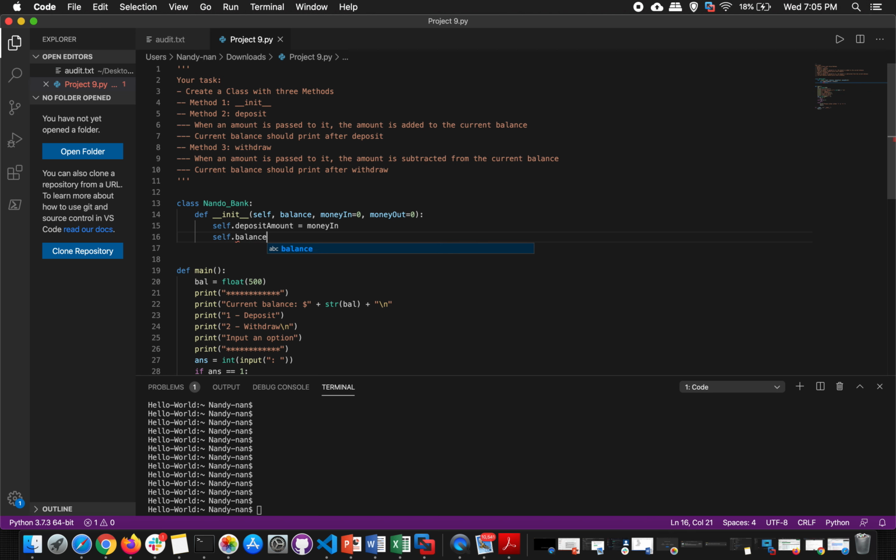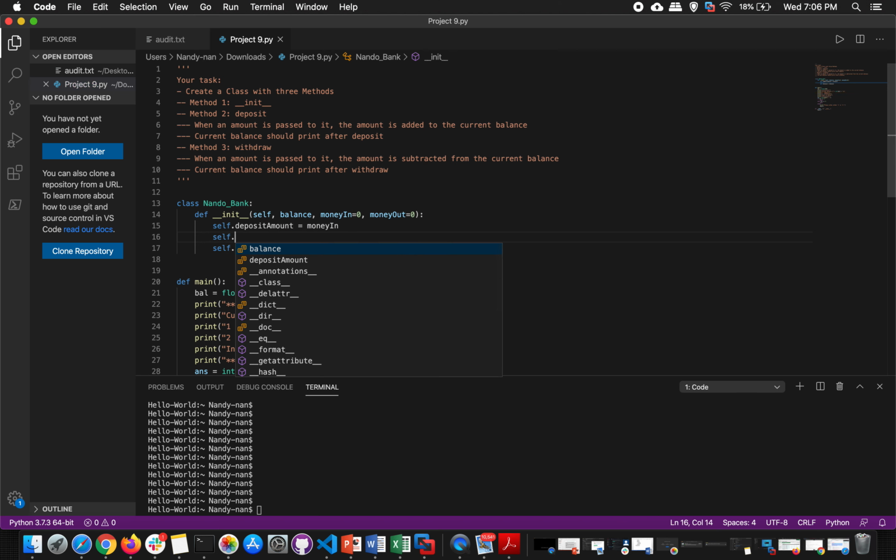So for example, within my class, I'm going to call balance, right? This is being supplied. I'm going to take it and then store it as self.balance, i.e. the object's balance itself.